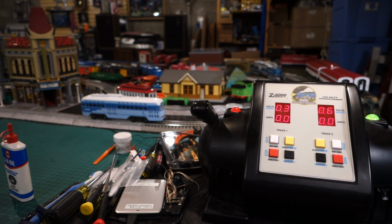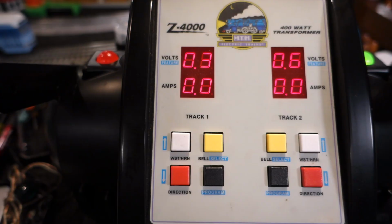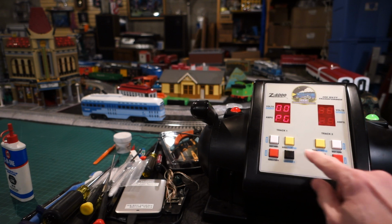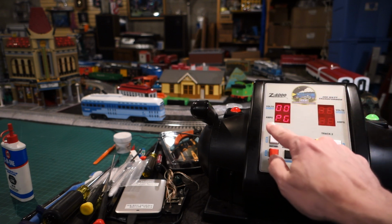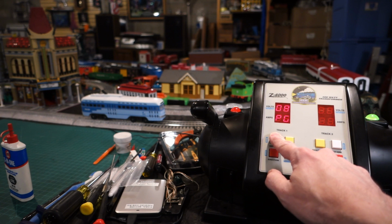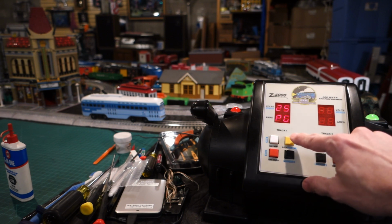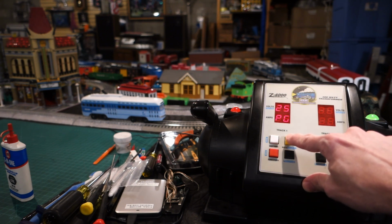Okay, we're ready to program. I looked online and I got a copy of the owner's manual from the MTH website, and it said the programming option we want for horn in neutral is 25. And we're looking at the blue legends here. So we hit the program button here, we see PG and 00, and we hold the up button until we get to 25. We're at 25, we hit the select button, and then it does its magic.